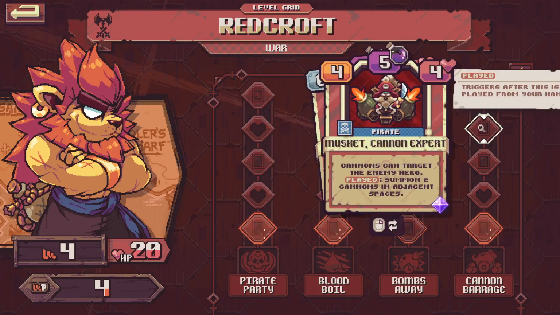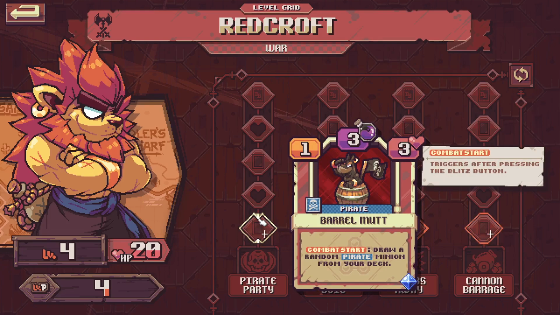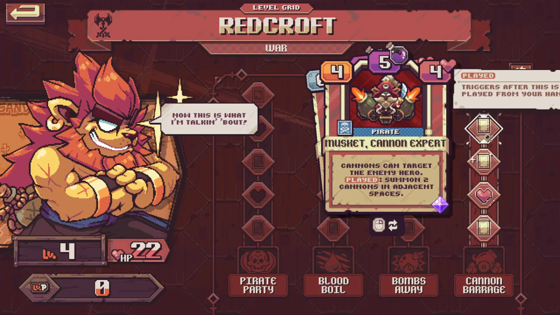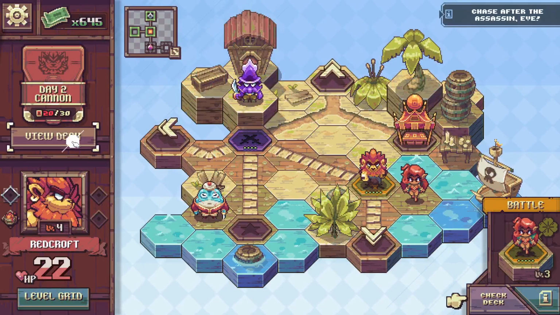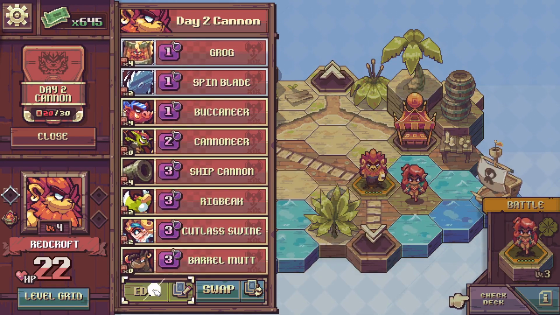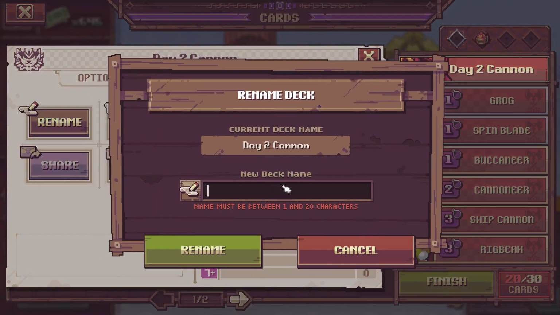Oh, so I am able to get to Musket Cannon Expert. This is an extraordinarily high value card. It would cost me having the Barrel Mutt, which is unfortunate, but the Barrel Mutt is a lot slower than I would like. So I'm going to actually try. I just want to get this really high value, powerful card in my deck. I think that'll be a good power spike for being level 4, and we can see what we can do about that later. So we're going to update our deck. This is going to be day 3.